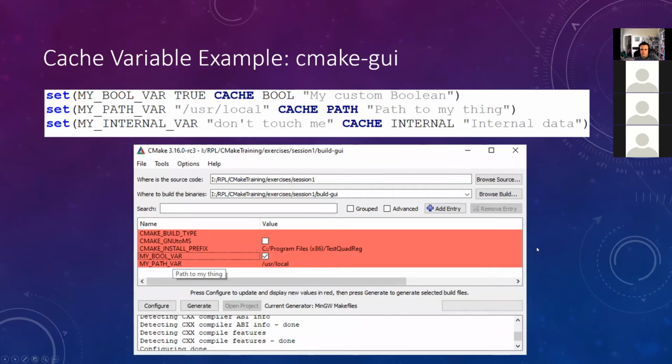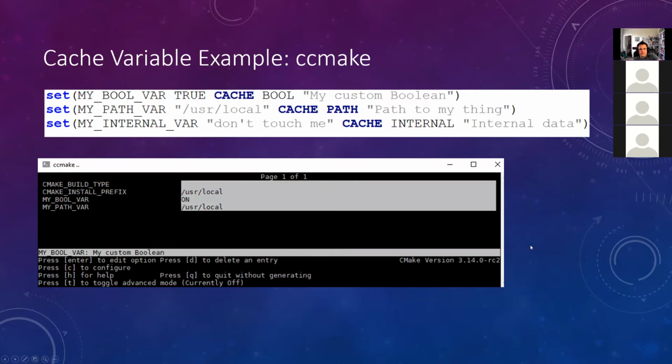What exactly is INTERNAL? INTERNAL basically is just a flag to CMake that means the cache variable is used for internal bookkeeping and isn't intended as an option. So it will be hidden from things like this. It doesn't have any other effect on how the variable behaves. It's just a marker to not display it in the user settable area.